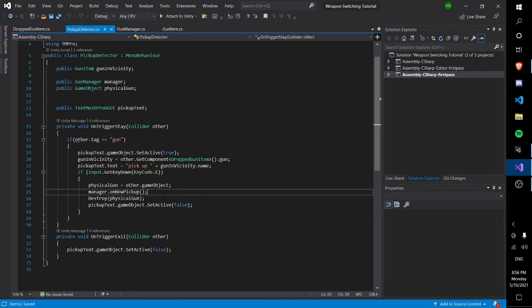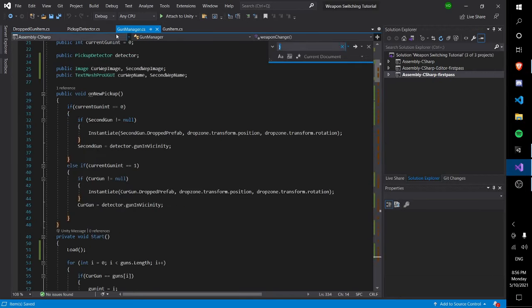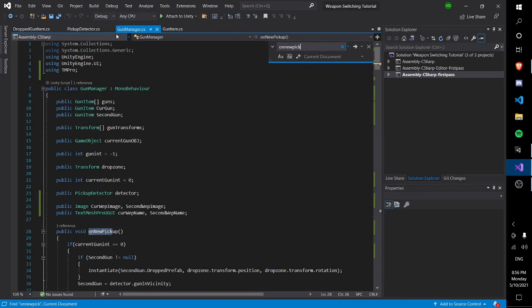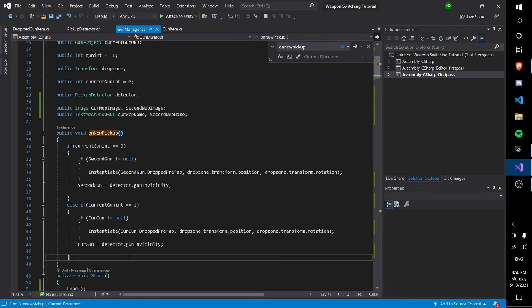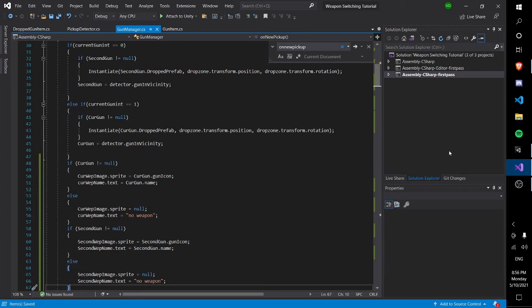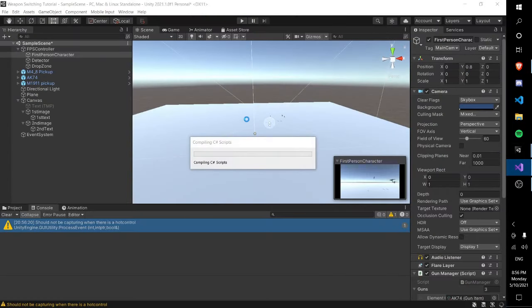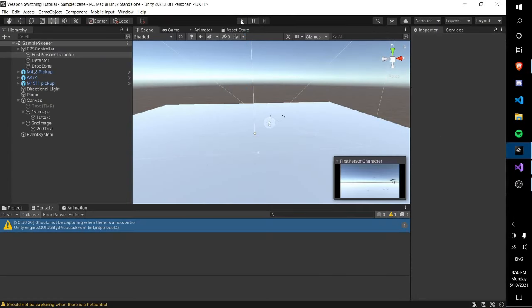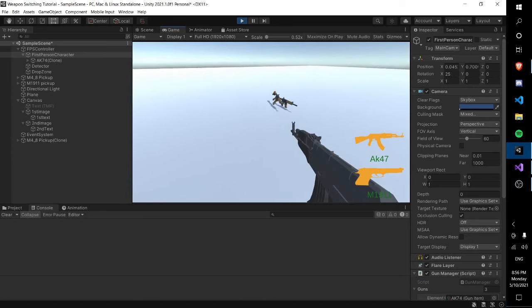Input this is physical manager the on new pickup. Okay, so on new pickup, there is no function saying that we have to switch the sprites, so that's why. So we're just going to paste this code into the function, and now when we go back into Unity, when we pick up a weapon, our sprites will change as well. So pick up, now our sprites change as well.